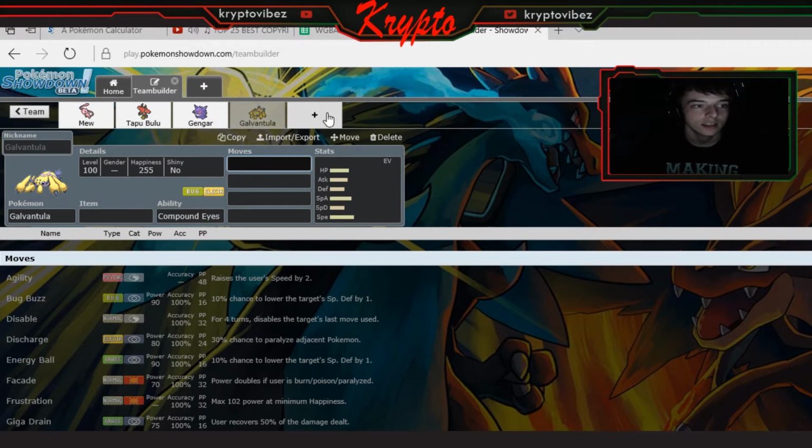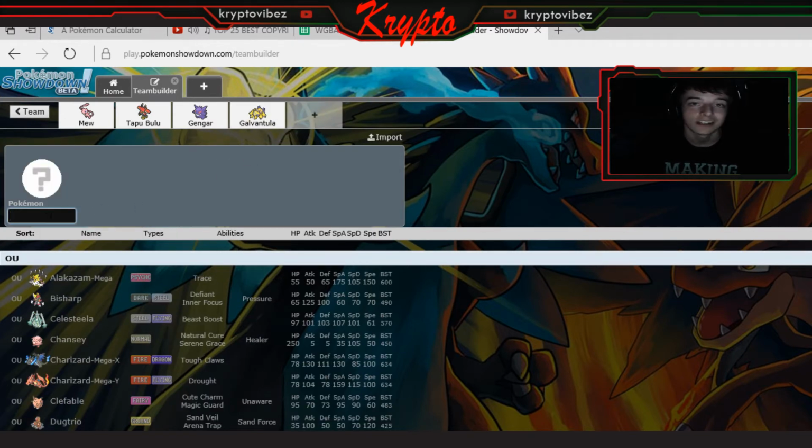But anyways, coming to my fifth pick, I wanted a Mega, and I wanted another mon that looked like it fit the team. I did not have a Fire type yet, or a Dragon type yet.